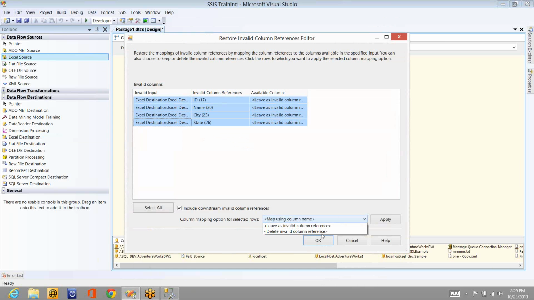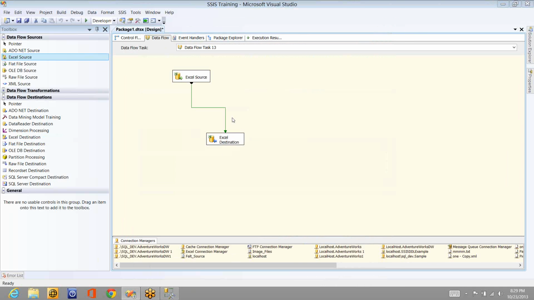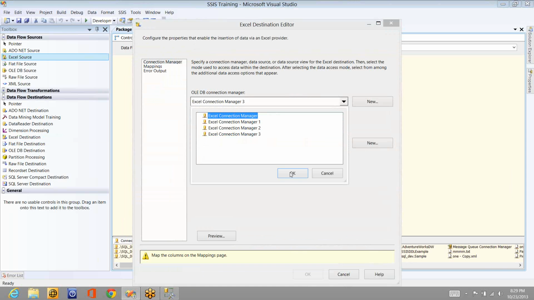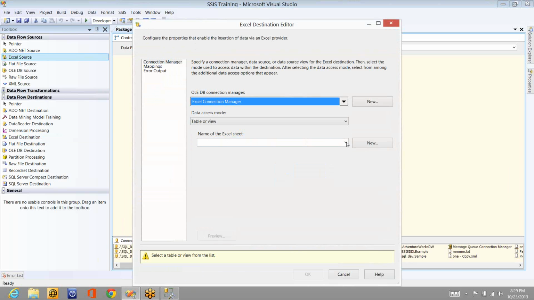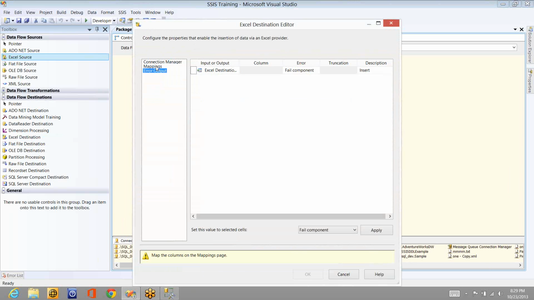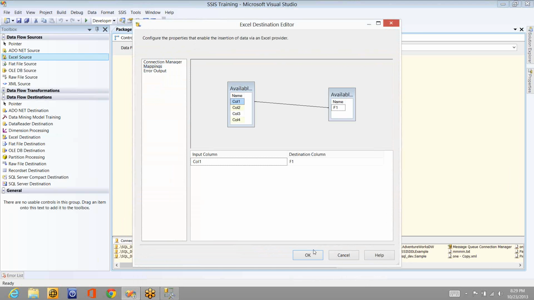So let me delete invalid references, and let me set the Excel source, Excel connection manager. This is pointing to some sheet from where we are pulling the data and pushing it into the next sheet in the same one. I have only one mapping column, so let me give it for now.